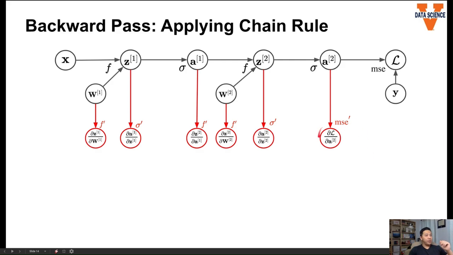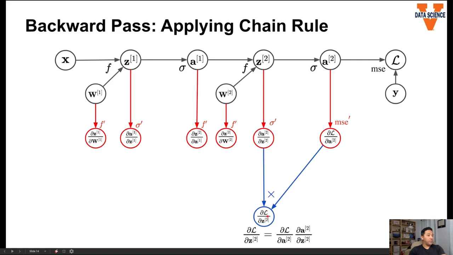So we started with this chain. What we're really interested in is the rate of change, or the partial derivative, between the loss function and a variable, a node, right? For this node, we really don't have the rate of change between the cost function and itself yet. So what we're going to do is create a chain to accomplish our task.